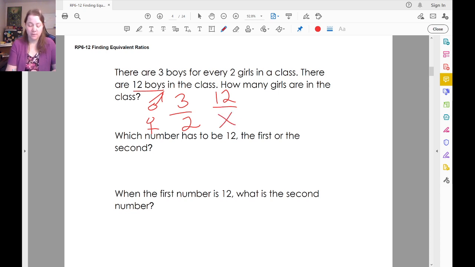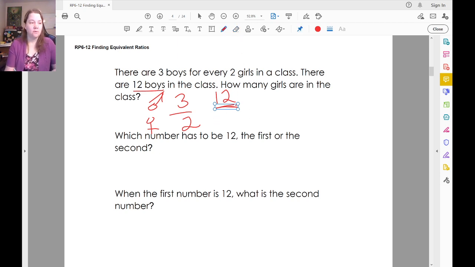We could put a variable there. I like to keep it blank. You might like to put a variable. You might like to put a box. Any one of those ways works. I like to work with a clean area when I can. Doesn't seem like it from these videos, but that's what I like to do.